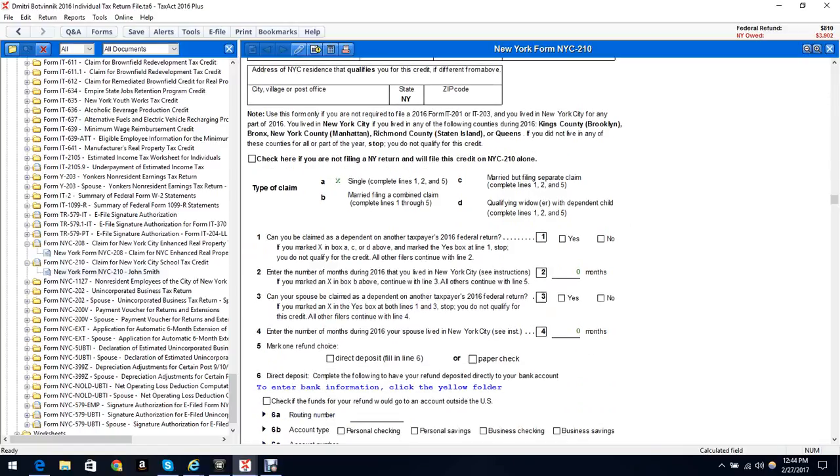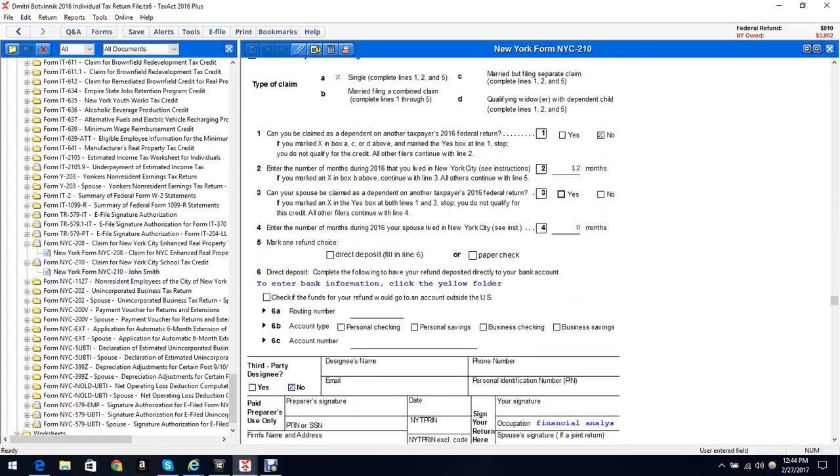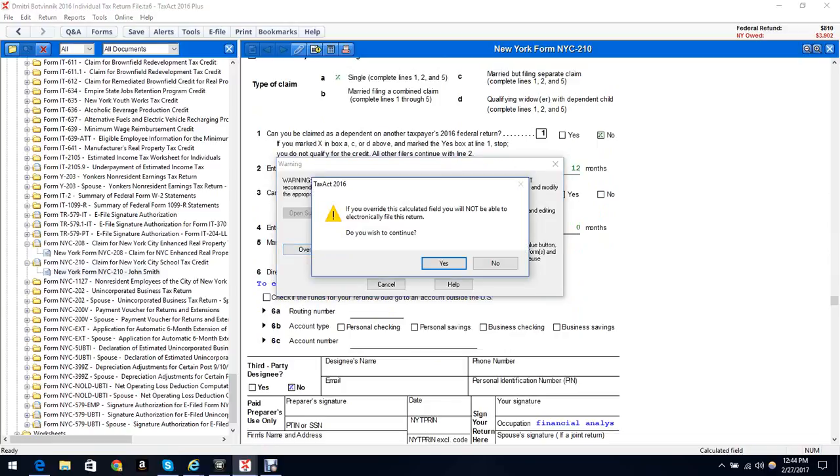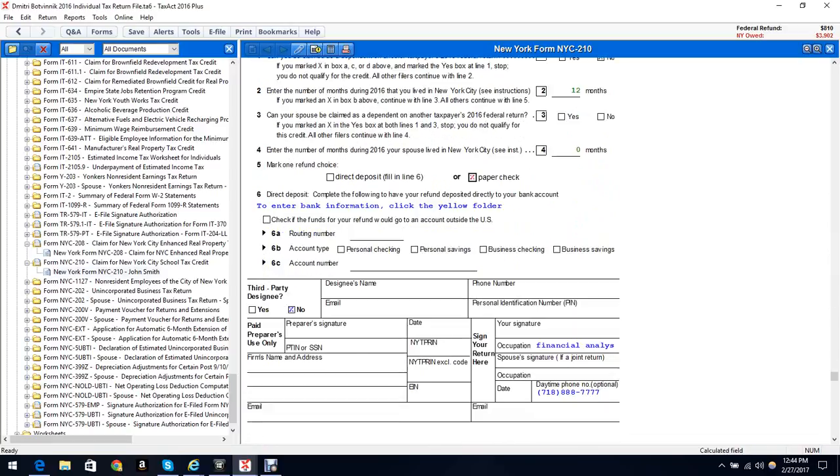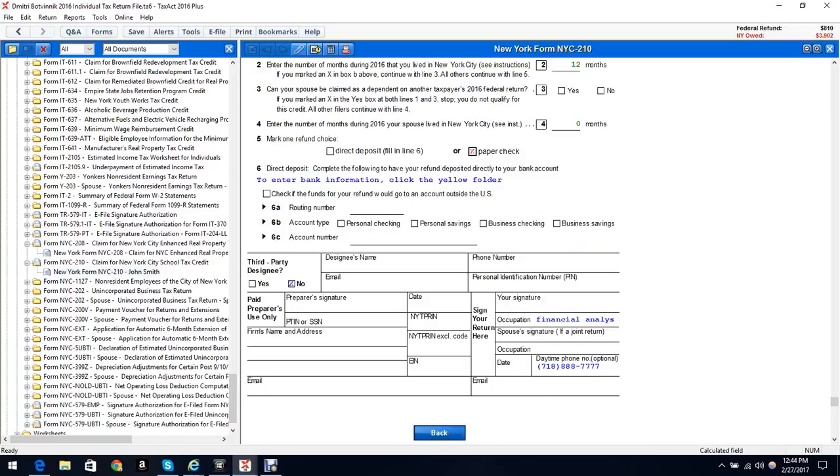Okay. Can you be claimed as a dependent? No. Enter the months you lived in New York City, 12. Direct deposit? We want a paper check. And here it is. We are done. We have to put our signature here, occupation financial analyst.